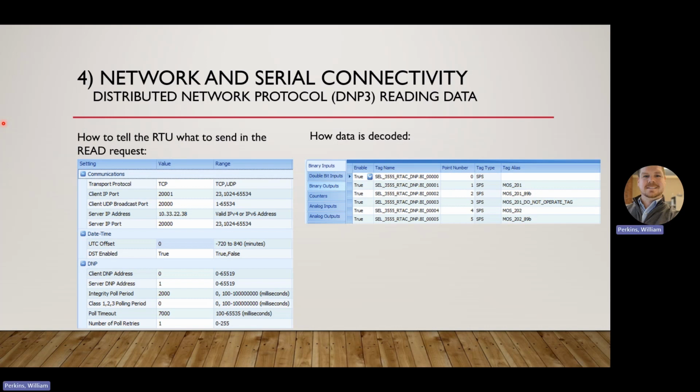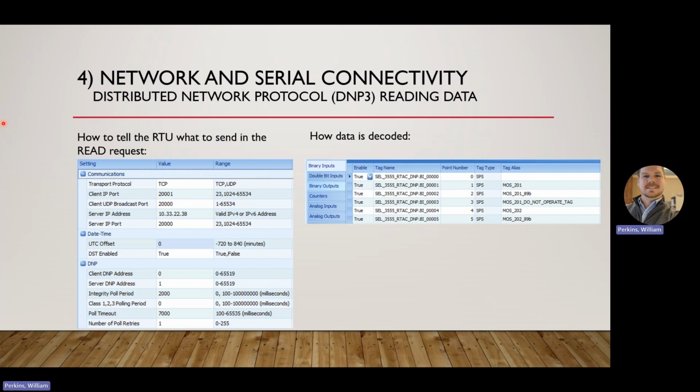Next, you've got the class 1, 2, 3 polling period. You can set up your information to be in any class that you want, which allows you to prioritize the information. In this case, we aren't concerned with individual class data, so we set it to 0, and we'll just get the info we need on the next integrity poll.